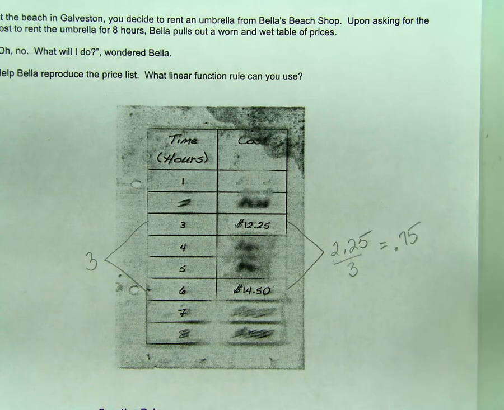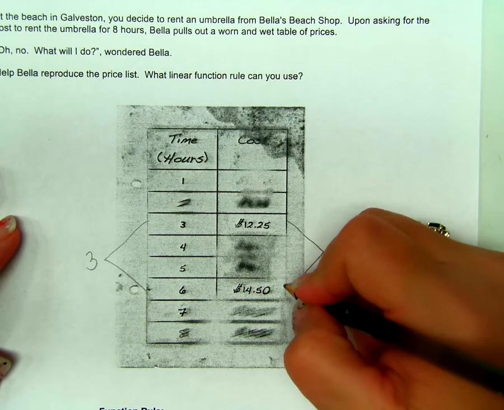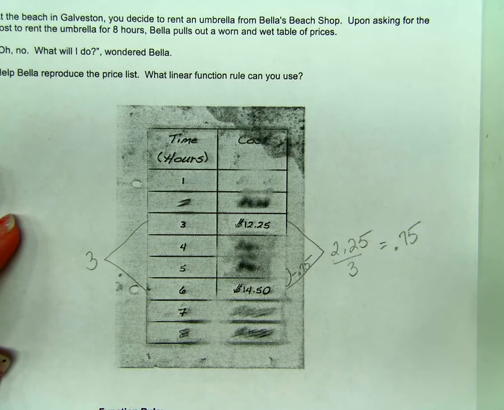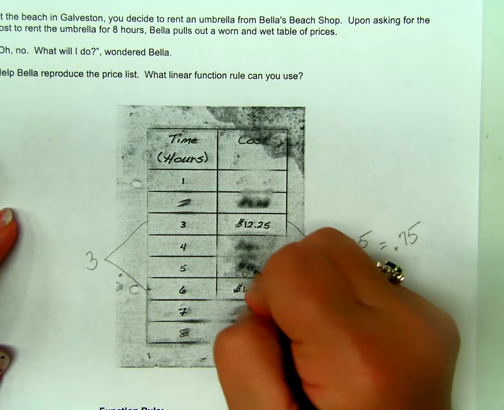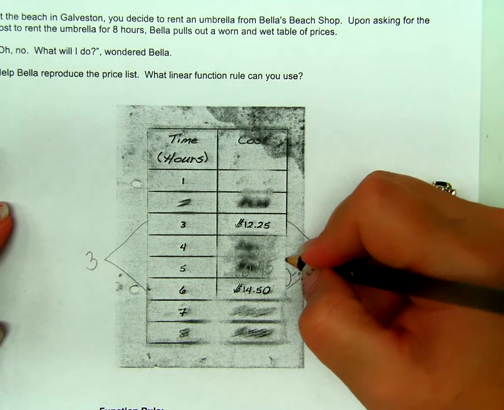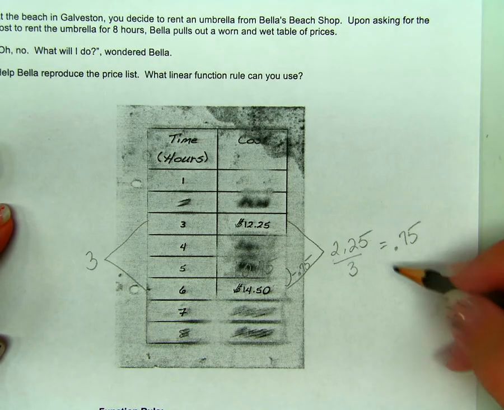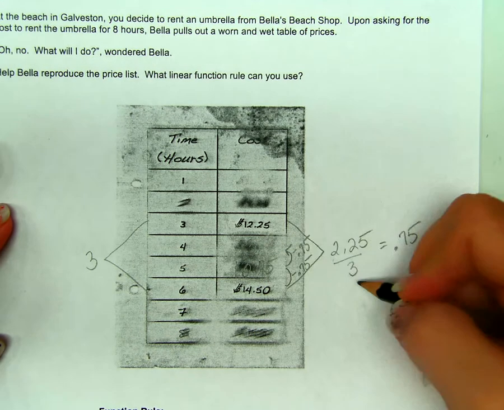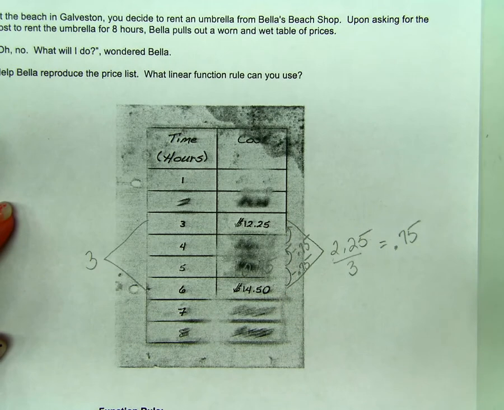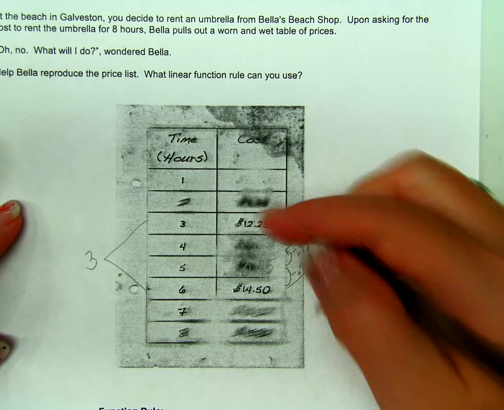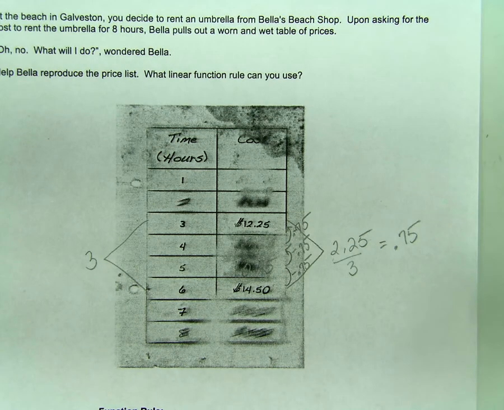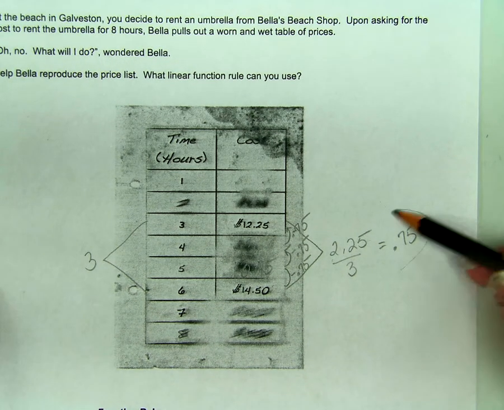0.75. So that means if I started at $14.50 and subtracted 0.75, I should be able to get this one, right? What is that? $13.75? So if I subtracted, wait, is that right? Yeah, if I subtracted 75 cents, $13. If I subtracted, oh my goodness, it's right. Right? So what do I know? I know that, right? That's all I know.